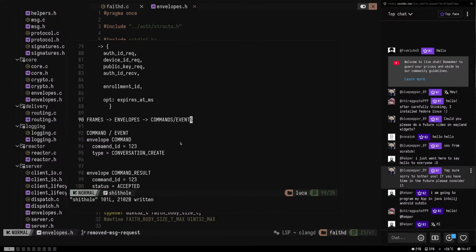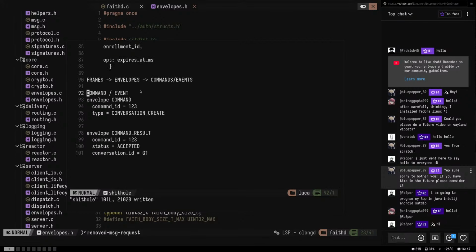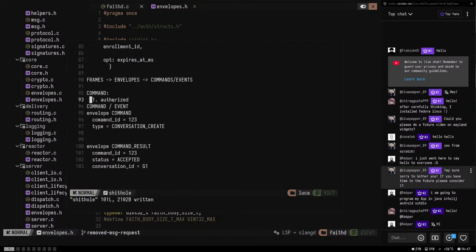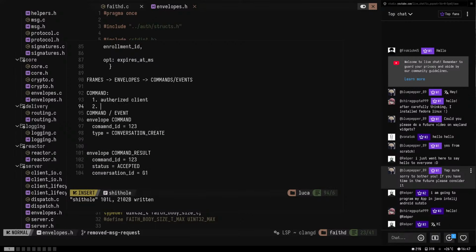And so what is a command, you might wonder. A command comes from an authorized client. There should probably be a lot of different things we have to check, but they definitely need to be authorized.